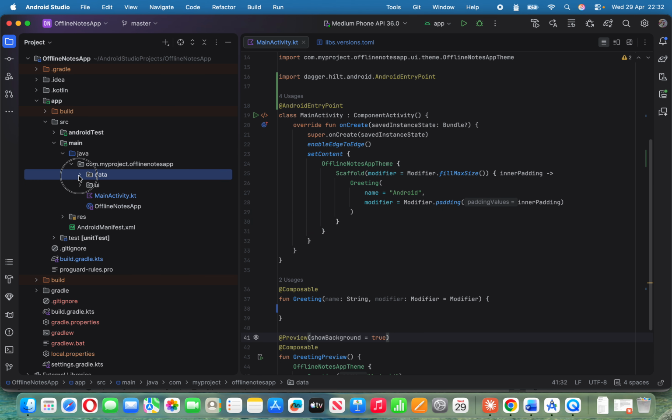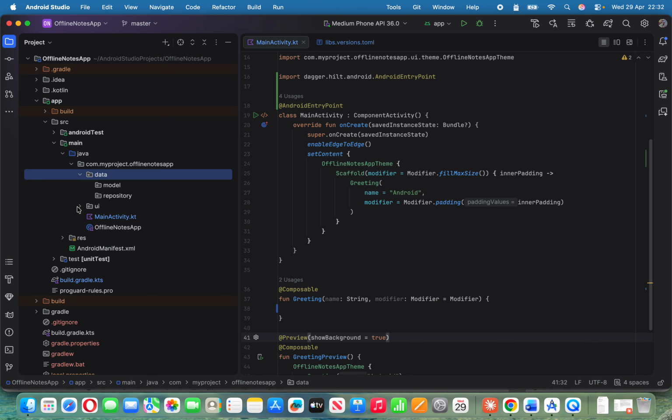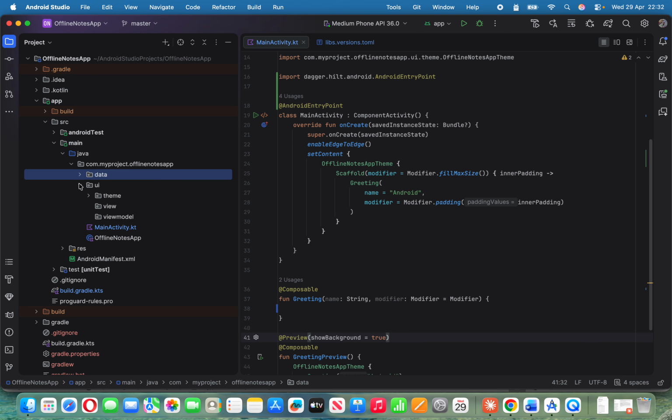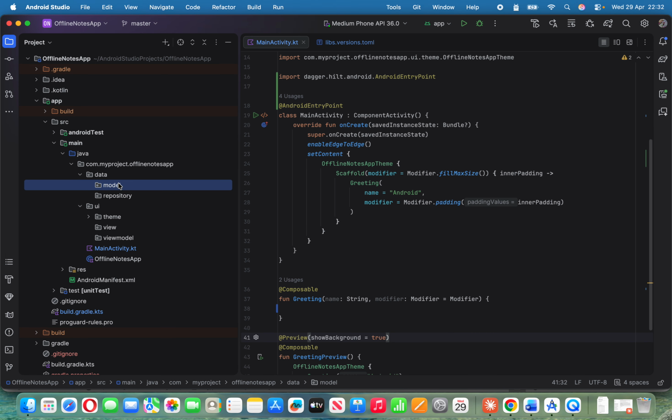Now those two things are inside our data package. This is called modularization. Since we have these modules, we can easily find whatever we are looking for. The view and view model go under the UI, and the model and repository go under the data package.